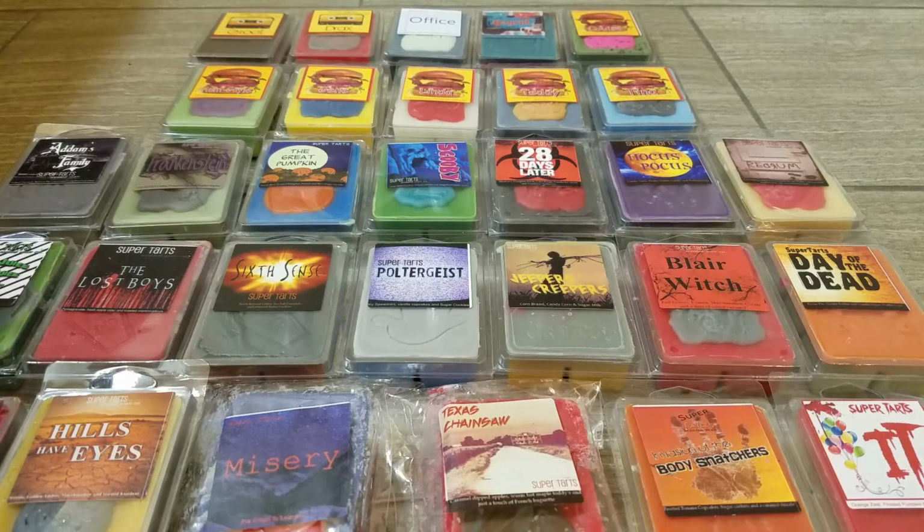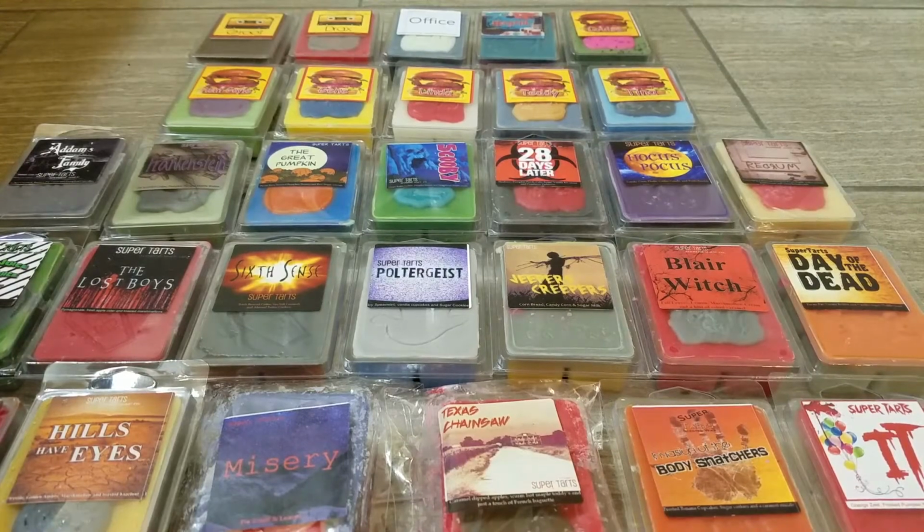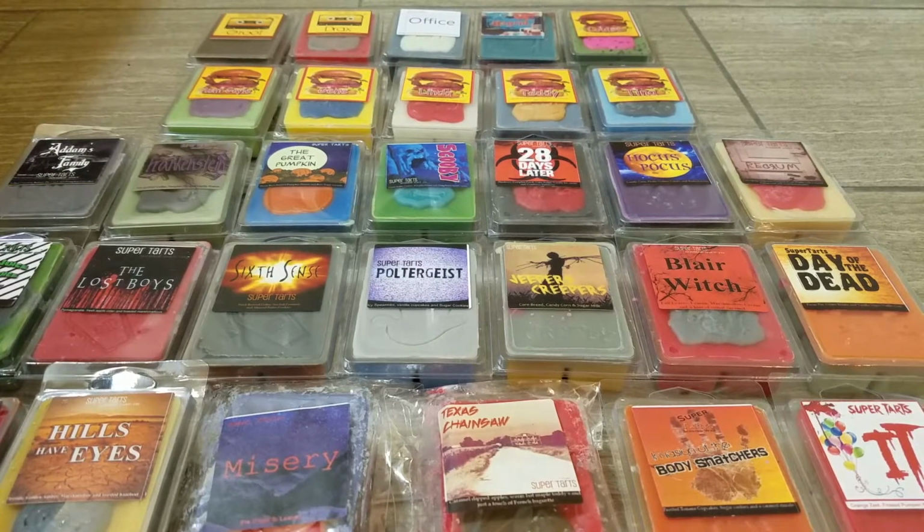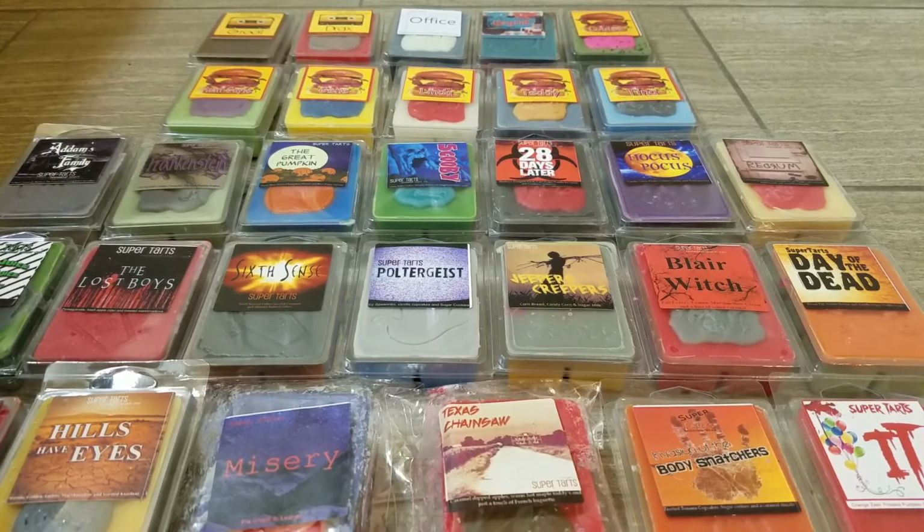I do have 30 clamshells in front of you right now, which is 3 different orders. Brandy has been restocking each week a little bit more of the Friday Nights collection, and I wasn't really into Super Tarts last fall, so for this fall I really wanted to get into it and try a lot of the Friday Night scents. I do wish that she had come out with all of them at one time, so that I wasn't paying shipping over and over just to get 10 each week. But I know that she does what's best for her and what's best for the majority of customers, and I'm totally fine with that. She's coming out with another new collection, I think, next week, and all kinds of fun stuff. So anyways, this is probably going to be kind of long, so let's just dive in.